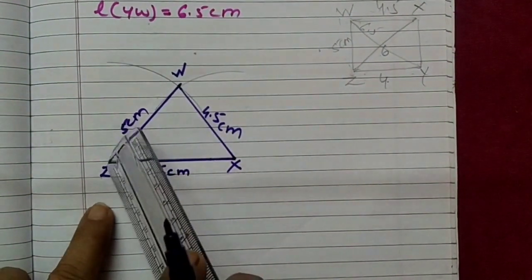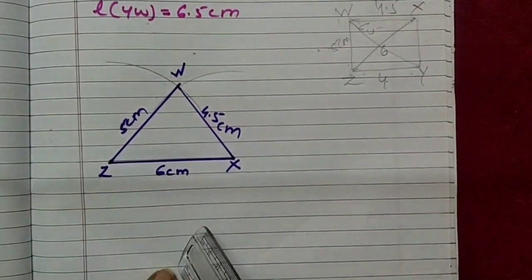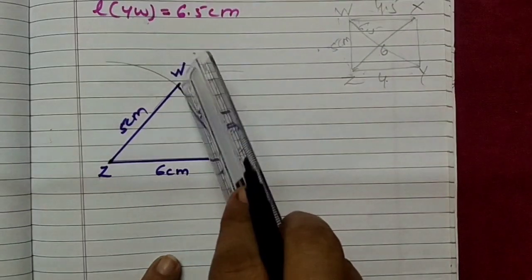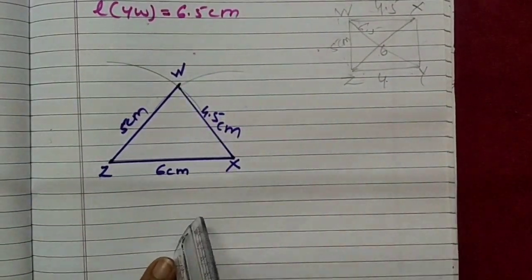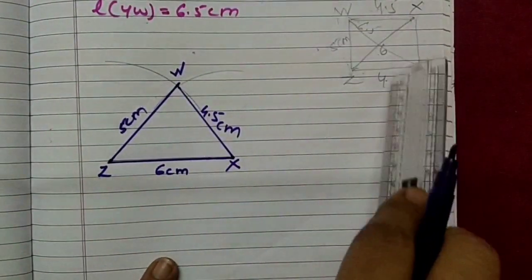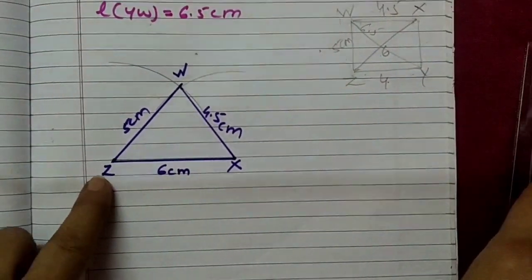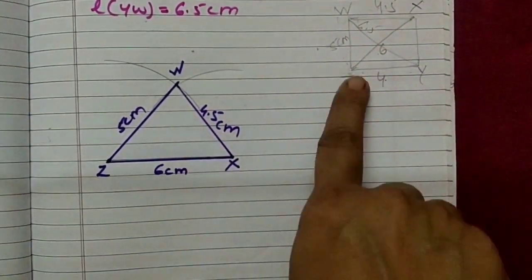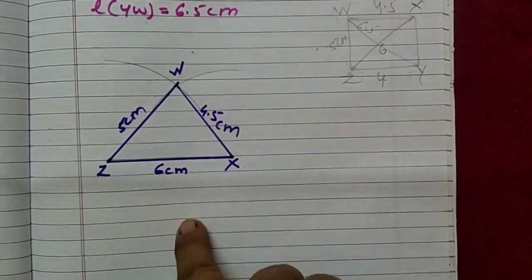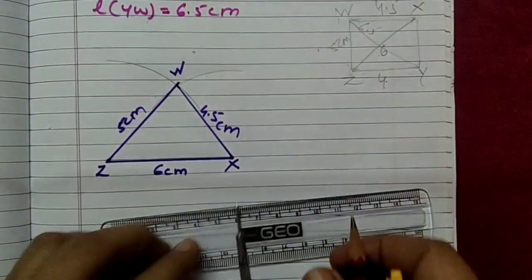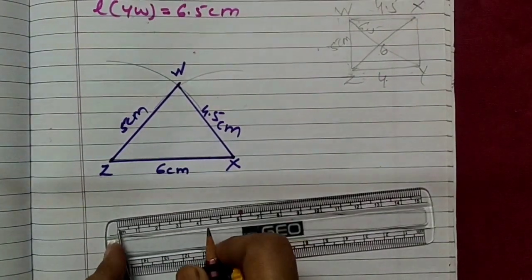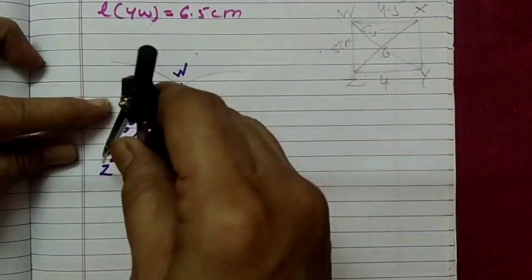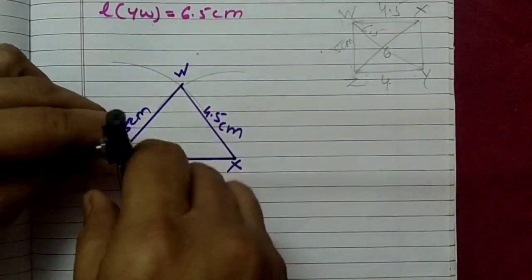So to find a point Y from Z we have 4 centimeter, but we don't know from X how much it is, but they have given us that from W it is 6 centimeter. Okay, because WY is given as 6 centimeter. So let us first, what we will do now, what is ZY? Z and Y is 4 centimeter. So with the help of this, again I will take 4 centimeter.